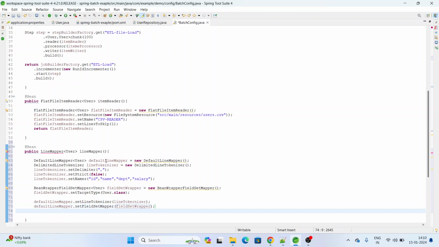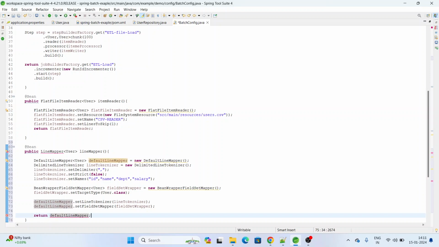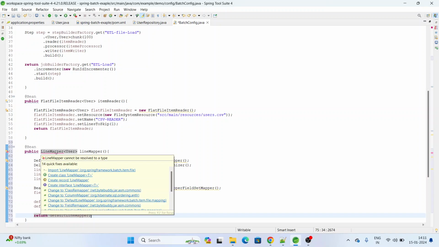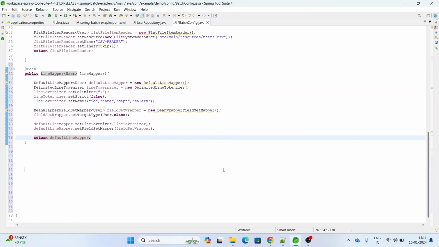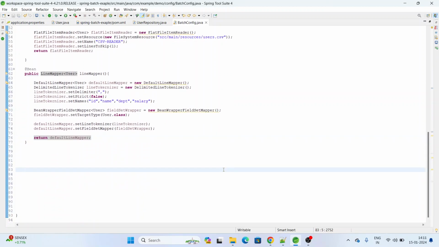So I am going to finally return this default line mapper. So now our configuration is completed.